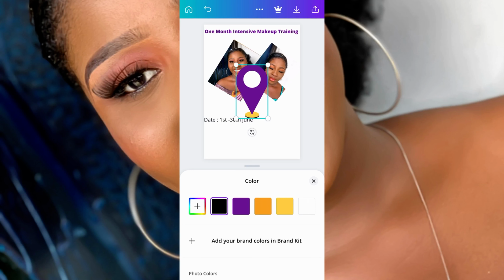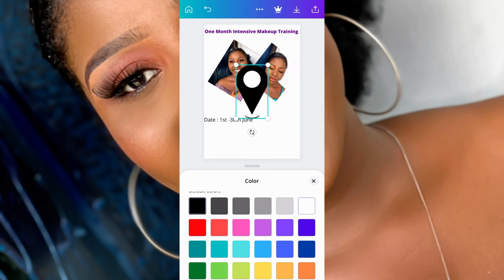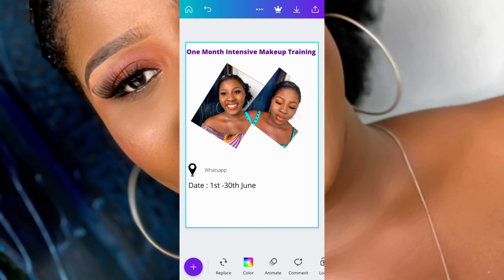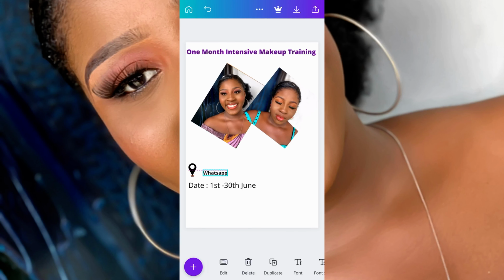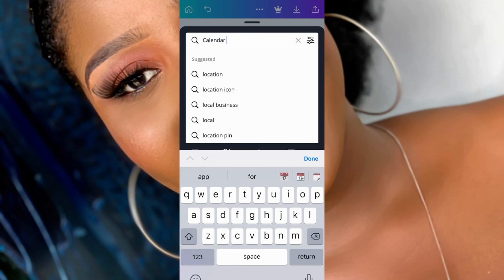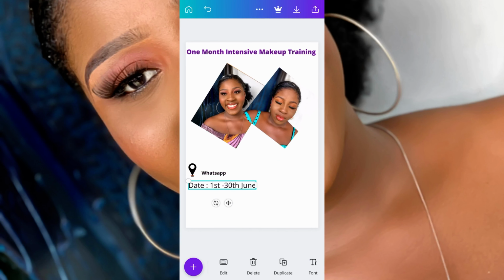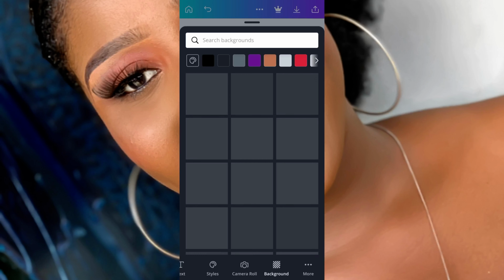I just select a logo, and this logo, you could change the colors, all the colors on it, you could change them to what you want. So I just change it to black and white and a little brown, and I resize it and keep it there. And now come and search for calendar. I'll go back and search for calendar logo, so that instead of putting the date there, I'll just clean up the date and I put a logo instead. So I would resize it and I position it in a very good place.